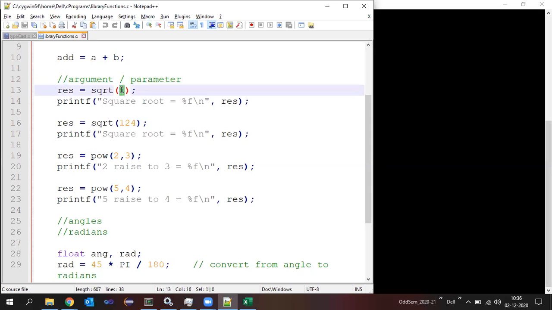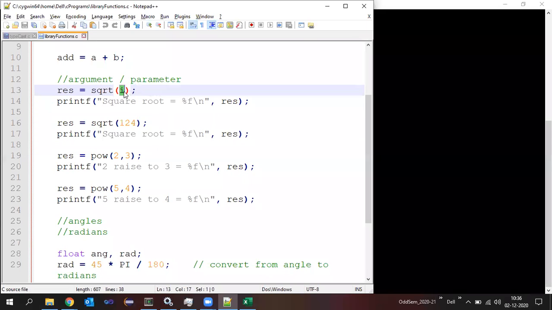In the other example over here, you may see that instead of giving the direct value, I am providing a variable. So we can pass variables to the function, or even we can pass the numbers, the constant values also. So these things we call arguments or parameters. In a standard way, we can say that if a function accepts something within the bracket, any variable or any constants, then such numbers or variables we call arguments or parameters.